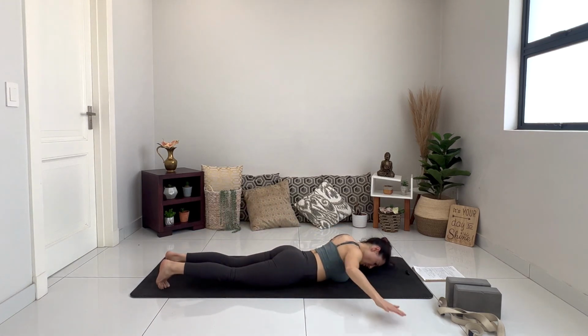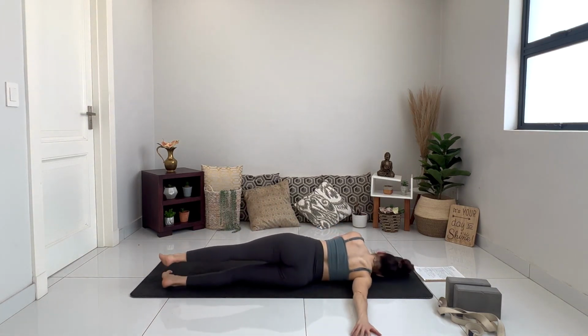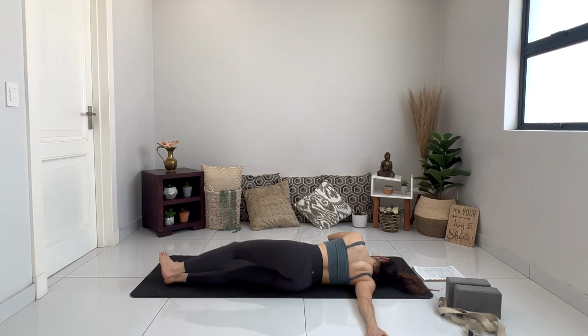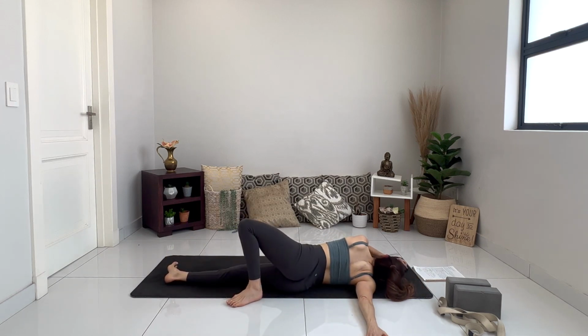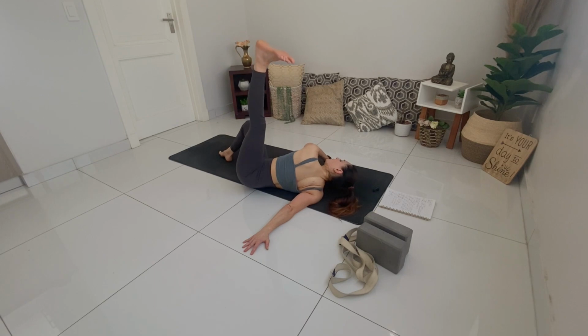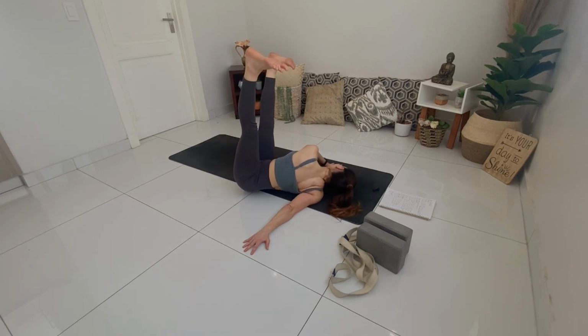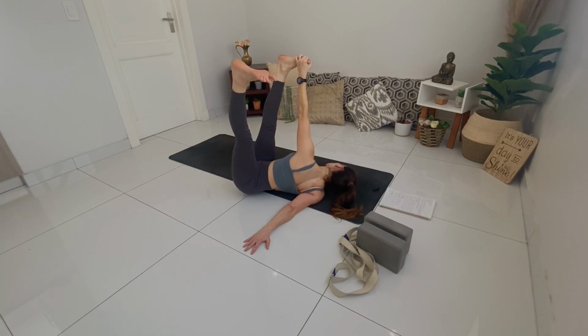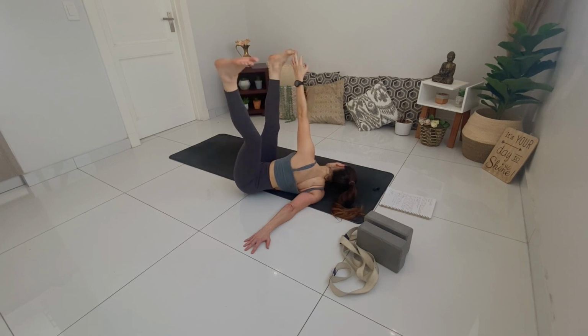and change sides. So rolling onto your right side, stacking the hips over the right. Maybe you hold it there. Maybe you bring your left leg over, maybe your right leg as well, grounding into the floor. If you've got that, you can try and extend one leg and the other. If you've got your balance, you can reach for the big toe of the opposite leg. Hold it there. And then slowly reverse.